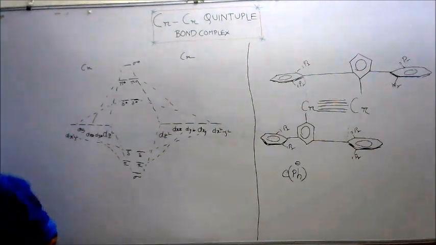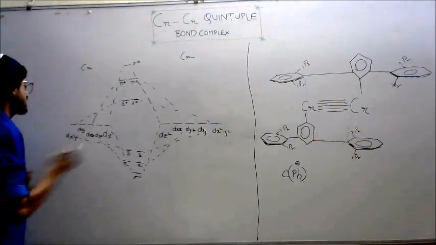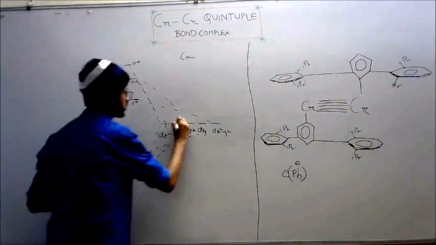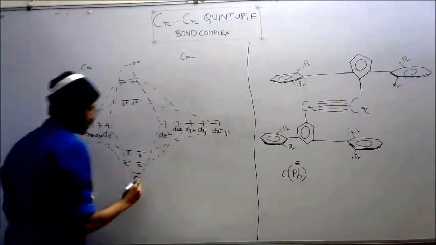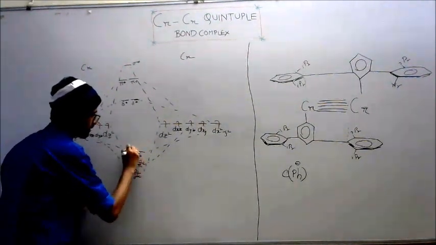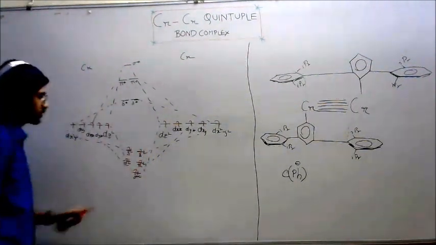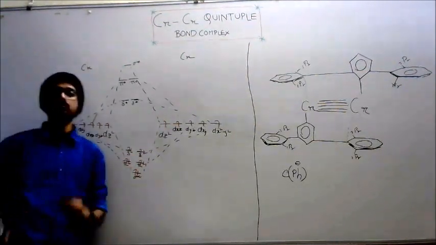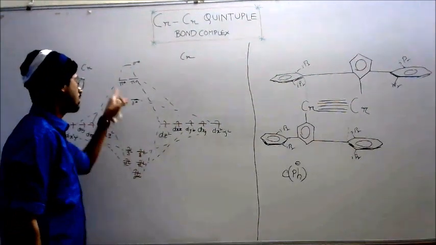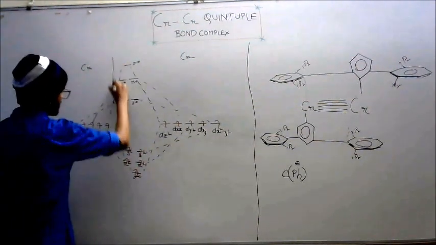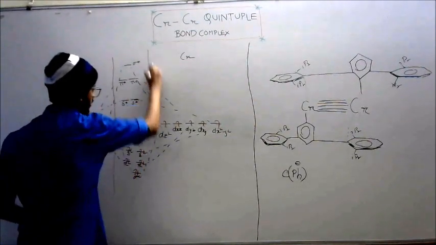So we have got all our orbitals. Now we have left to fill the electrons. We know that each orbital contains one electron, so in total there are 10 electrons present: 1, 2, 3, 4, 5, 6, 7, 8, 9, 10. So the sigma orbital, the 2 pi orbitals and the 2 delta orbitals are fully filled, and we get our molecular orbital diagram for this chromium-chromium complex. This is our MOT for this case.